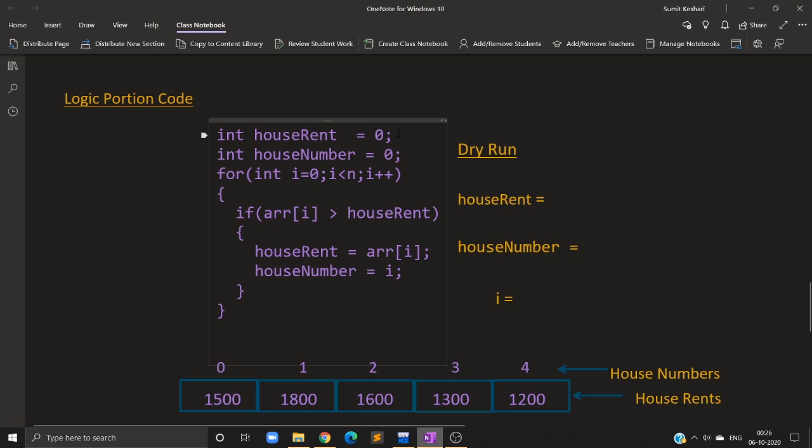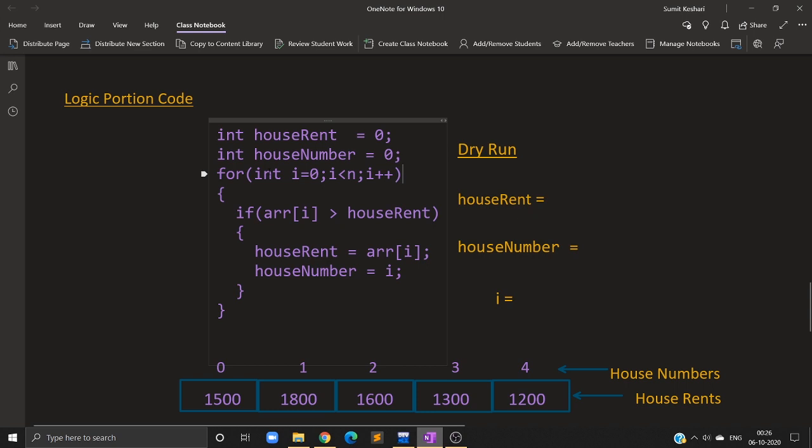We are declaring house rent as 0 and house number as 0. We are declaring two variables. This variable will contain the house rent, and this variable, house number, will contain the corresponding index.